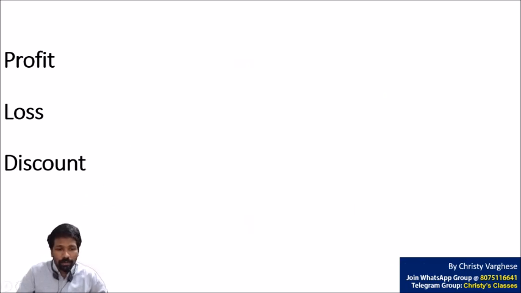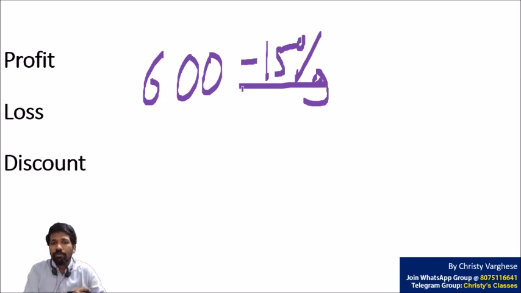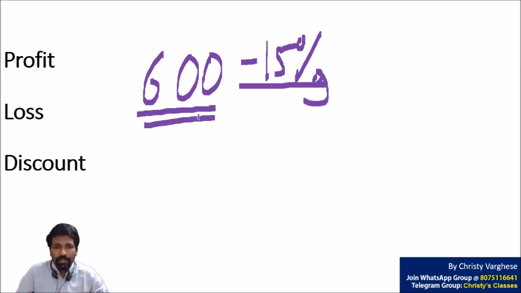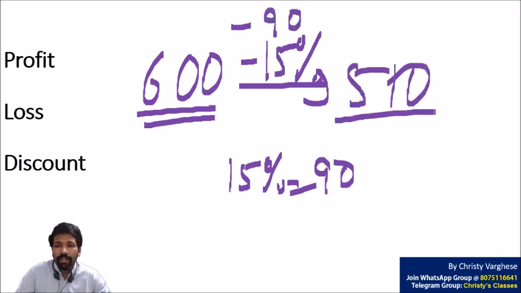Now if it is a loss, what do you have to do? For example, same question, 600 rupees is the cost price and the person who is making that is incurring a loss of 15% on the product. Incurring a loss of 15% means you don't have to do (600 minus X) by 600 into 100. Don't do that. Logically think, on 600 a 15% loss means I got only 15% less than 600 as return. 600's 15% we just now found, 15% is 90. That means here 90 should be subtracted. So 510 will be the return I am getting. That is a simple idea of loss.